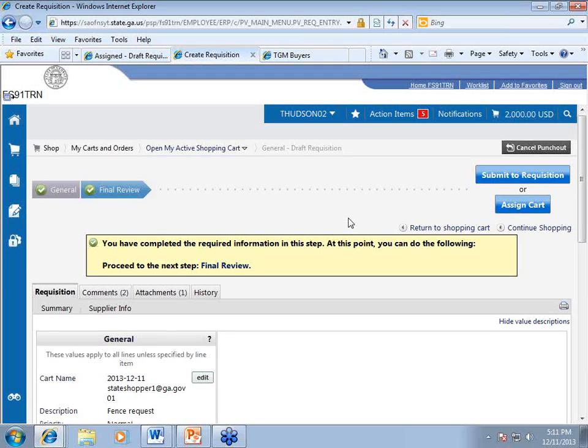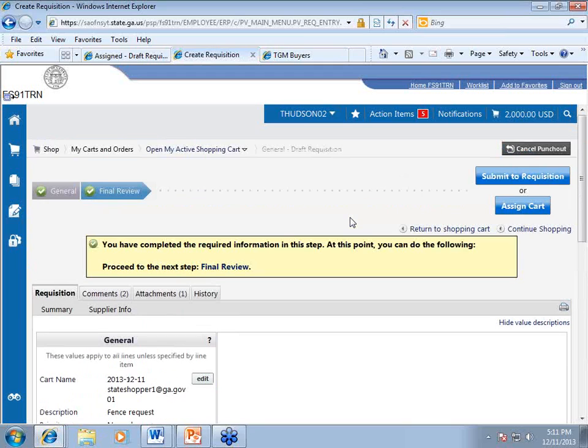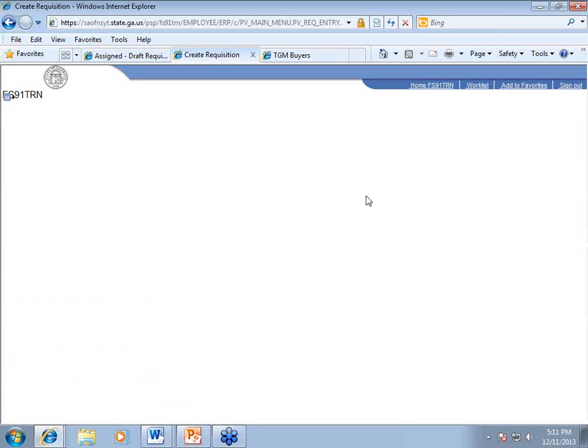Okay, so this is already past the original shopper. So if it needed to go back to the original shopper or someone else, then you would assign the cart back to them. And then click on the Submit to Requisition.